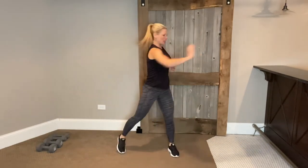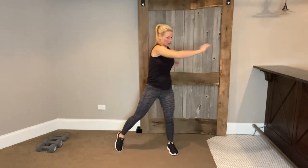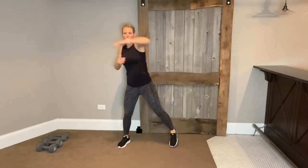Nice, spinal rotation here, push through that palm. 4, 3, 2, right arm, just give me a hook. Hook, hook, little toe tap here. So there's a little glute activation. Stick with those hooks, nice and wide. Lubricating those shoulder joints. Reach overhead now, come on, right and left. Right and left, big arms, core tight.